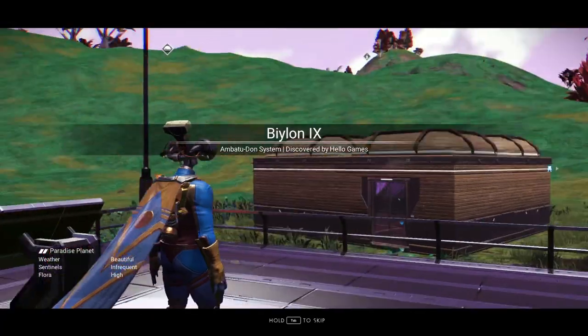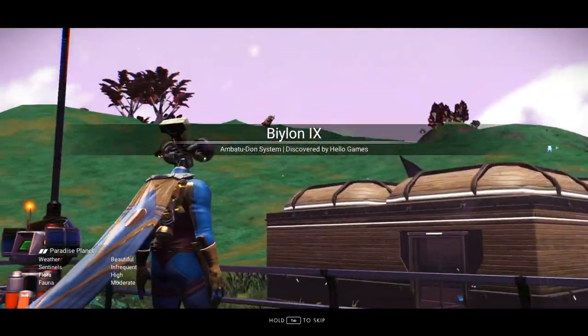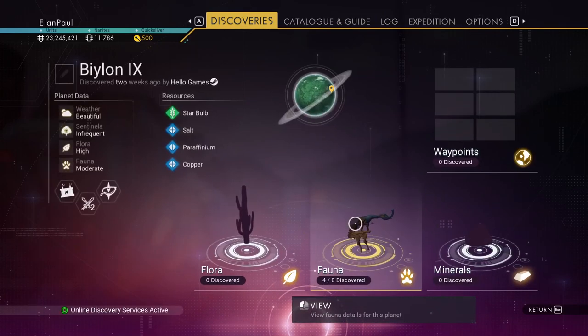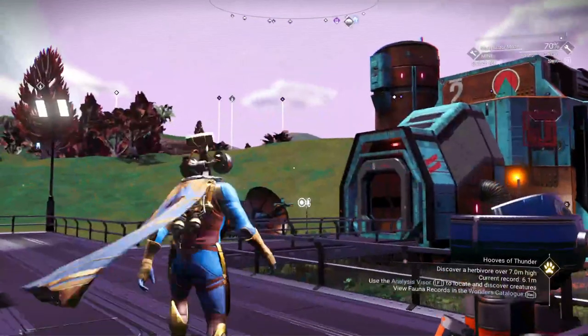Okay. So here's my place. I still have my flapping bird in there. Already discovered him. Have I discovered all the creatures on this planet? 4 of 8. Still got one more ground creature I'd never discovered.